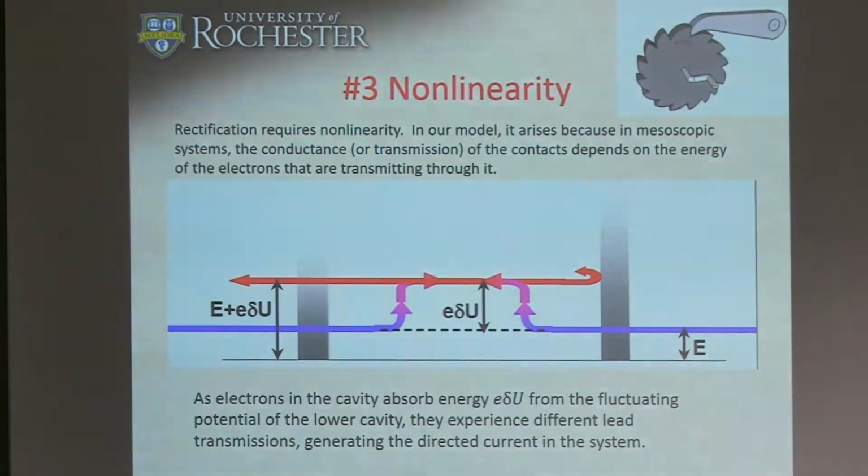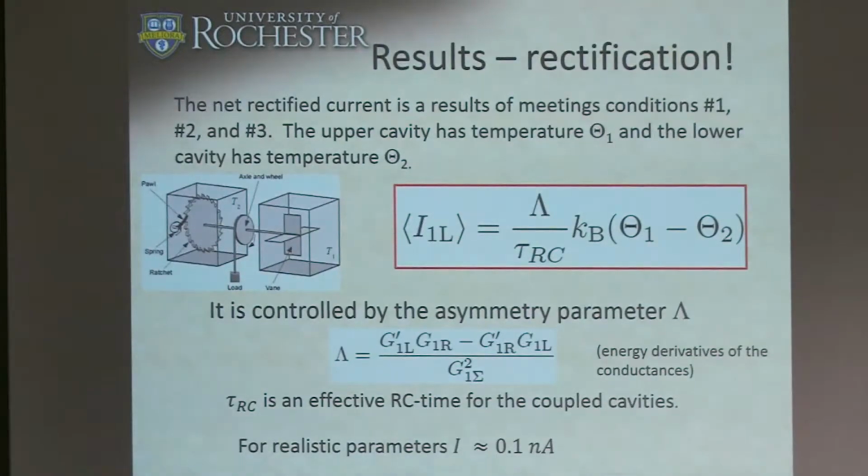Okay, so this is the basic idea, the mechanism behind this feature. This breaks both left-right symmetry. You see the barrier on the left is lower than the one on the right, but it also has this nonlinear effect because of the energy transmission changing with it, the transmission changing with energy. Okay, so if I work this out, we can work it out using a simple model, which we did.